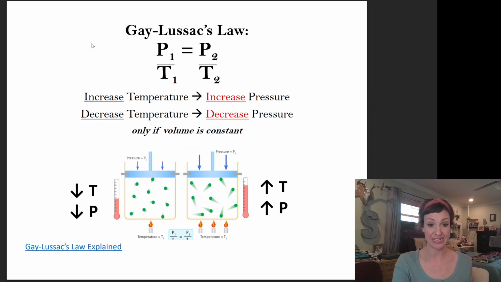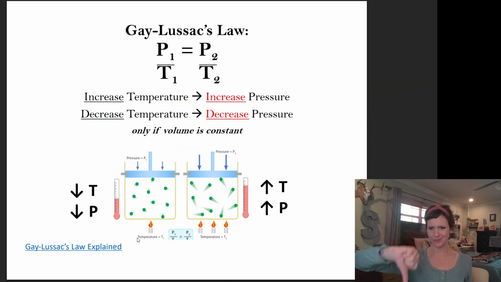So on my pictures here, I have a gas at initial conditions of temperature and pressure and at final conditions of temperature and pressure. It looks like over here, I have a lower temperature. And let's see the pressure. Those gas particles are probably not pushing as hard on the surface of their container at a lower temperature than they would be over here at a higher temperature. We know that increasing the temperature increases the average kinetic energy of the particles, which means they're going to be hitting the sides of those containers with a much greater force, and that's what pressure is, you guys.